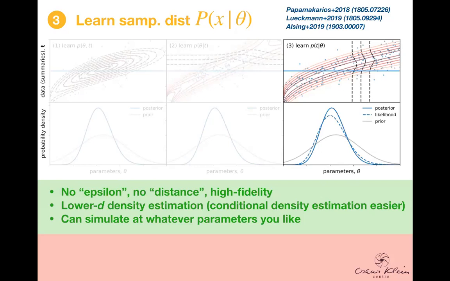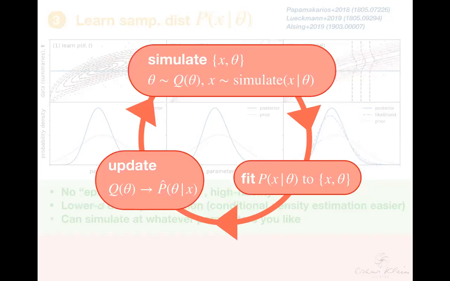So in our community, at least, we've settled on this as the standard way of approaching likelihood-free inference tasks. Just to summarize, what we do is we simulate data and parameters. We do conditional density estimation. And we do this iteratively. So we update our proposal, do more simulations to get closer to the bit that we're interested in, where the data actually sat, and iterate around and around.